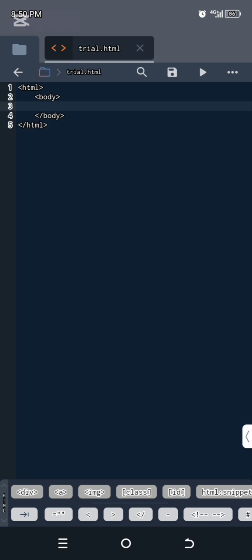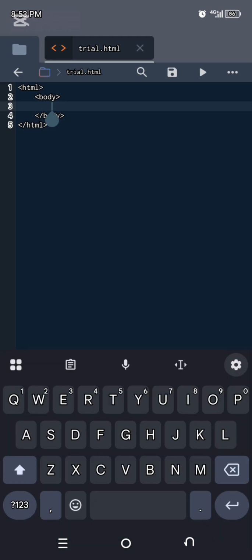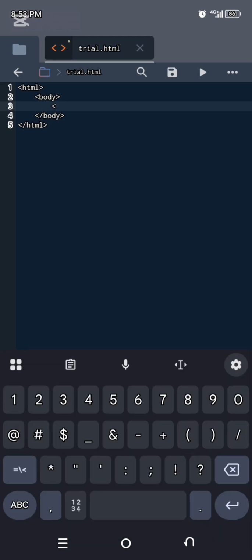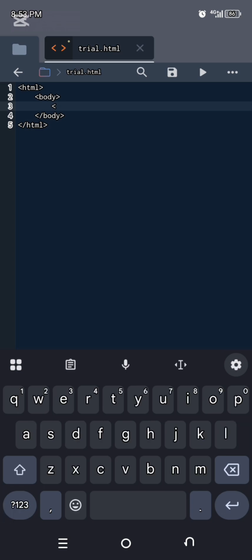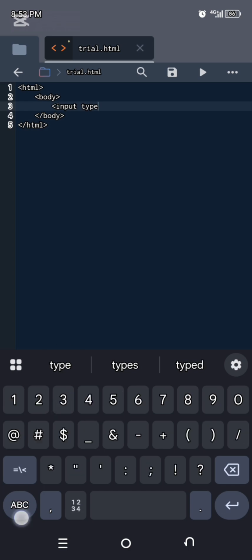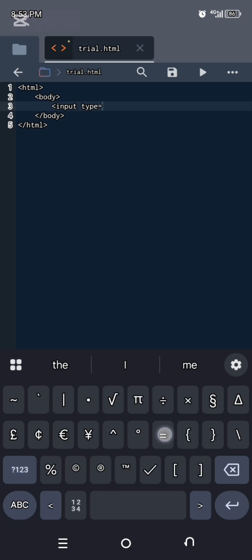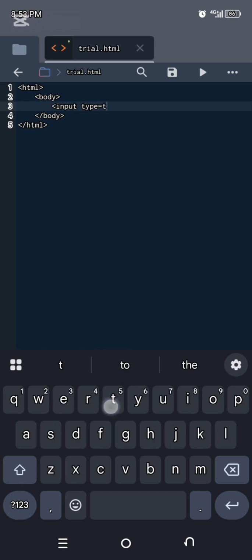So if you quite remember, in our previous session we looked at the input tag, where we saw that we will write input type is equal to, so let's say text.